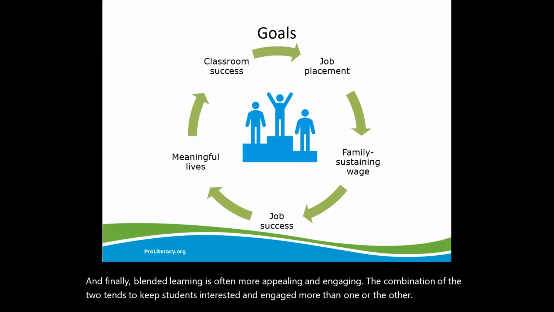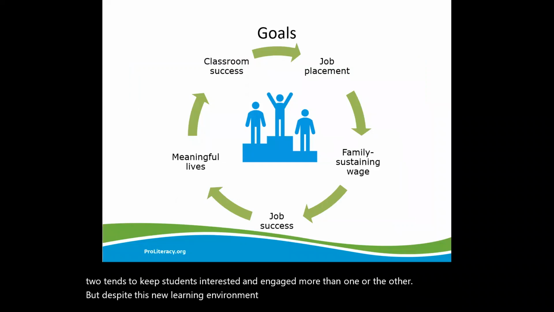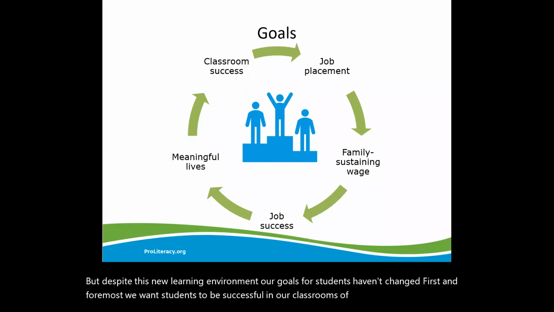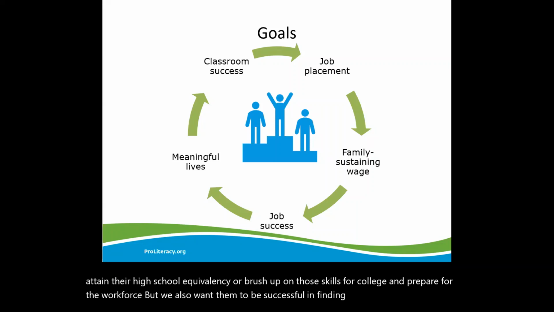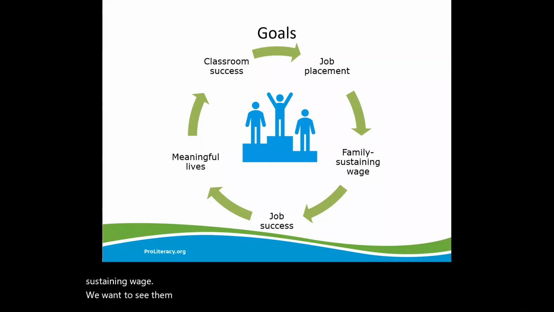But despite this new learning environment, our goals for students haven't changed. First and foremost, we want students to be successful in our classrooms, of course. We want them to attain their high school equivalency or brush up on those skills for college and prepare for the workforce. But we also want them to be successful in finding a job with a family-sustaining wage. We want to see them get a leg up for themselves and their families.